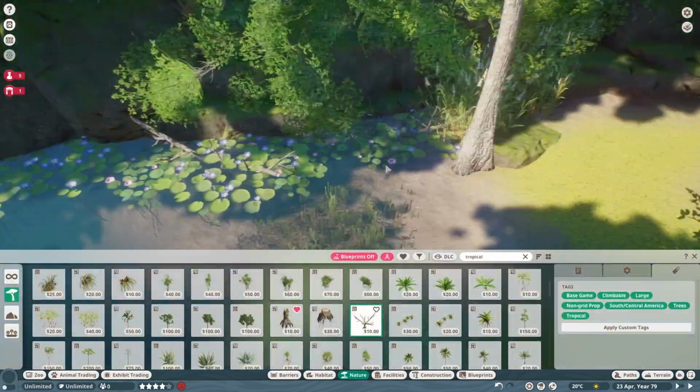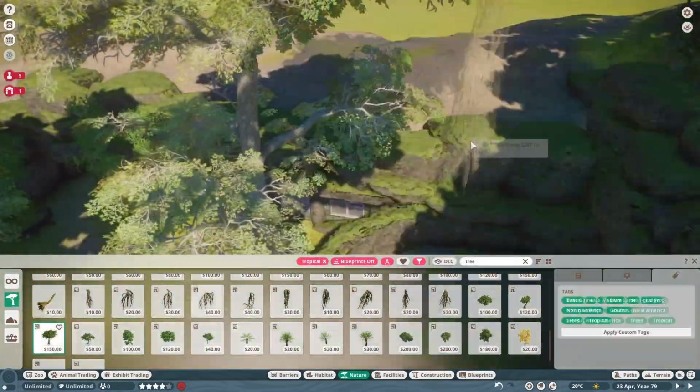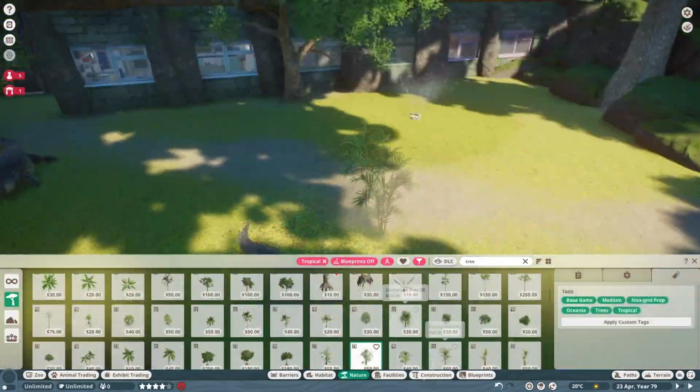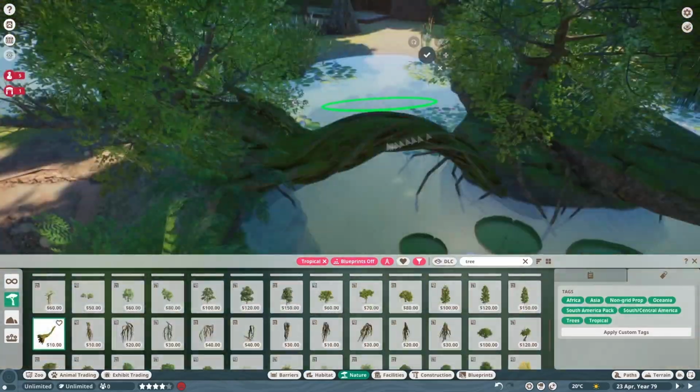And here is a good building tip for you if you haven't watched many of my other videos. If you want a nice big jungle wall, just take some big trees and sink them down into the mountains and have them just clipping through. It creates this nice big overgrown looking wall.